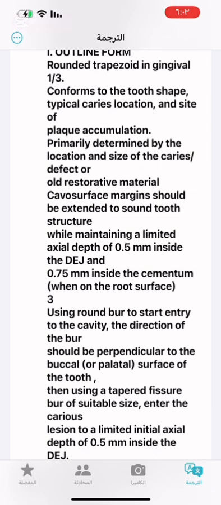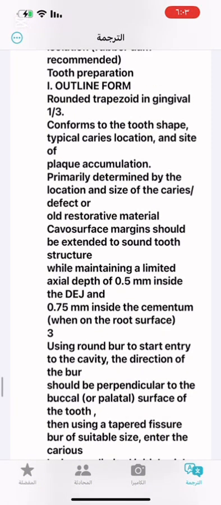Removal of unsupported enamel. Occlusal and gingival walls should be perpendicular to the long axis of the tooth and parallel to each other. Any convergence of these walls will create unsupported enamel. 3. Retention form. Use a number 1/4 bur to prepare 2 retention grooves, one along the incisoaxial line angle and the other along the gingivoaxial line angle. Figure 3.